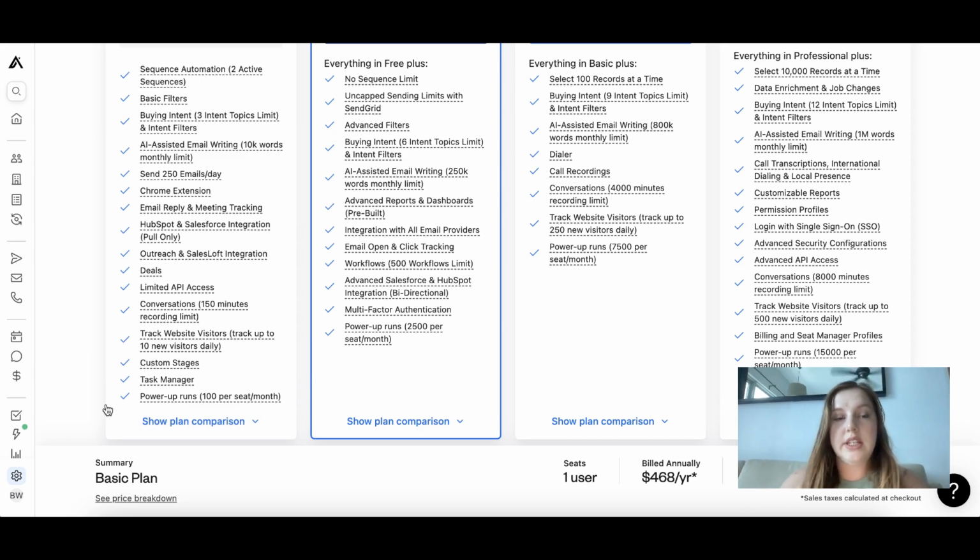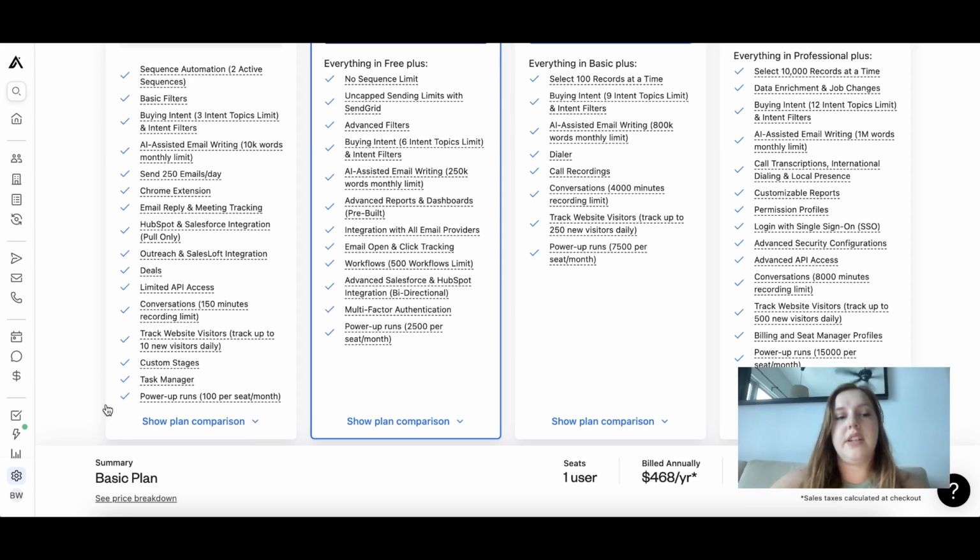But the biggest thing that you need to know is that you are limited to the number of sequences that you can send on the free profile. So you only get access to sending 2 sequences at a time. So let's say you're targeting like 10 different niches, or you want to have multiple automations like a first pitch, a warming sequence, a re-engagement sequence, and you want to go down all these different routes. You need to be aware of that. You're probably going to have to upgrade.